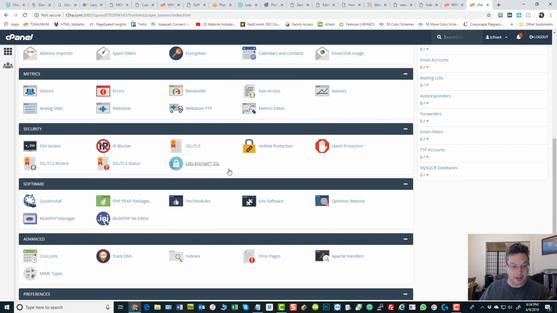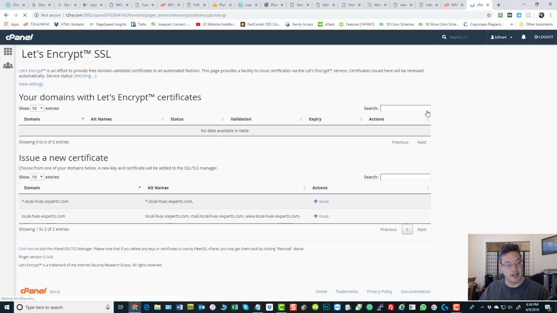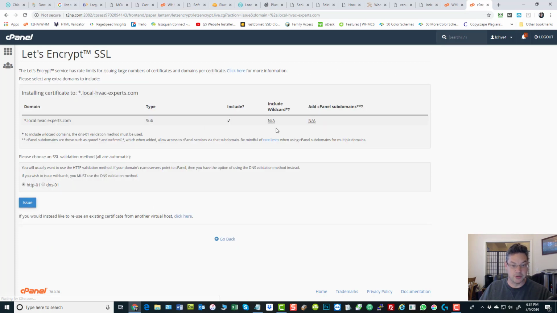Only other thing we really want to do, Let's Encrypt. Okay. So Let's Encrypt. And you go in here, or you ask us, because this is included with your purchase. So don't worry. You get this. And once this is done, this only needs to be done once per website, no matter what you install to the website after that. So I'm going to issue this. Okay, that's the wildcard I'm issuing. Yeah, I want to include the wildcard. DNS bind issue. Okay, it's really it.